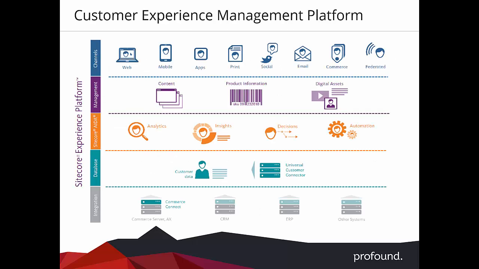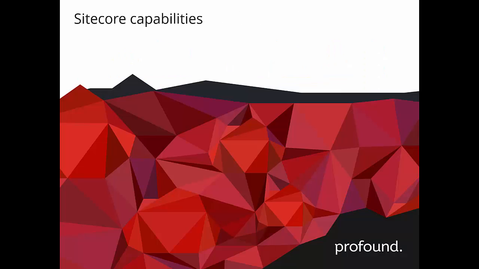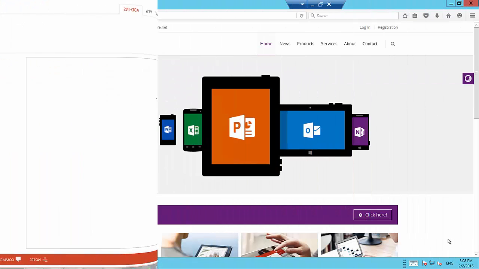Sitecore's single integrated platform approach means you can manage all of your web, mobile, social, email experiences. You can manage the content, digital assets, analytics, the workflow, as well as the database, and if needed, integration to other systems to enhance the customer experience. Okay, so let's spend the next few minutes taking a look at some of the capabilities in Sitecore.